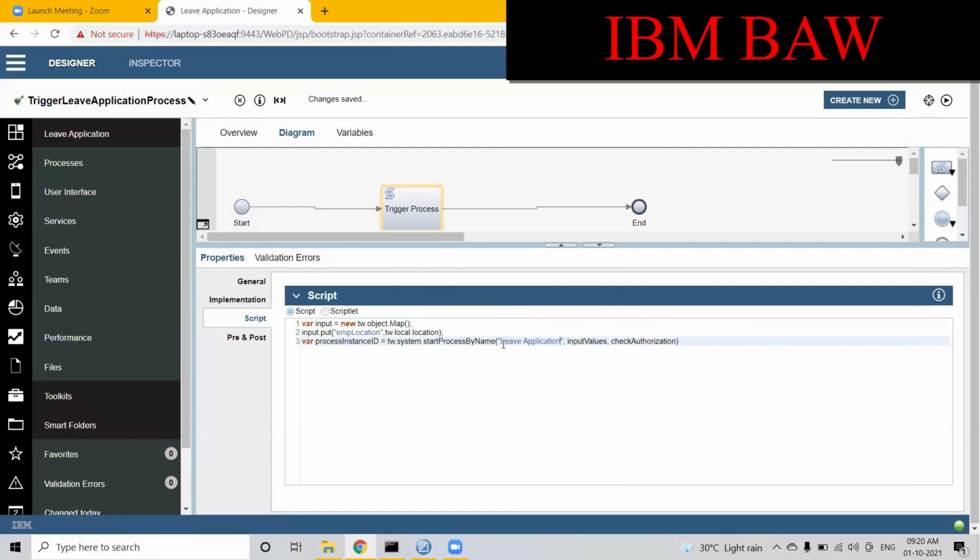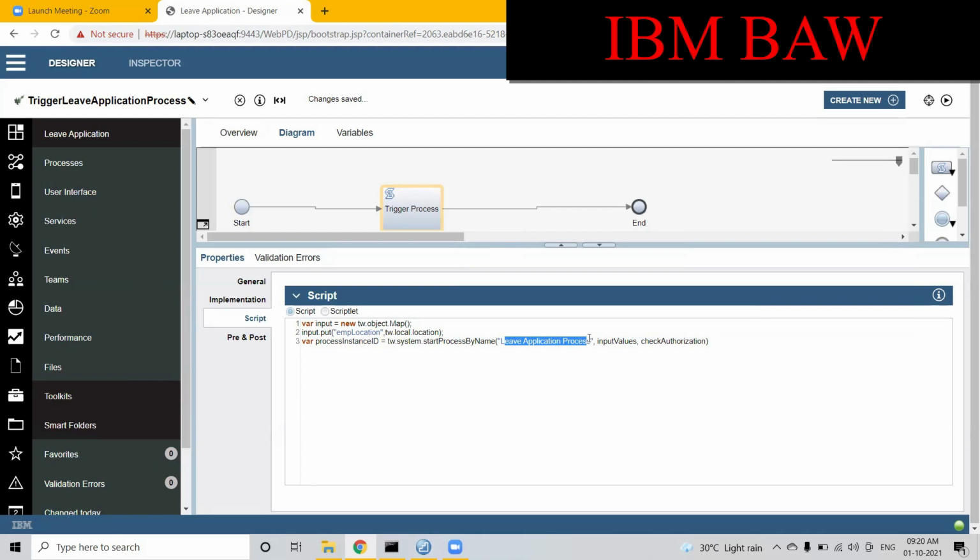So just put the name leave application process, and please make sure of 2 things. One, you have to place the name over here within double quotes, and number 2 is you cannot do any mistake while naming the process over here. In case anywhere the name of the process is wrong, then this call will fail. And if this call fails, then you know what we have to do. We have to send a response back to the Java team saying that the call has failed in BPM. Okay, so the name should be proper. It should be the correct name, whatever name you have given for the process which you are trying to trigger from this AJAX service.